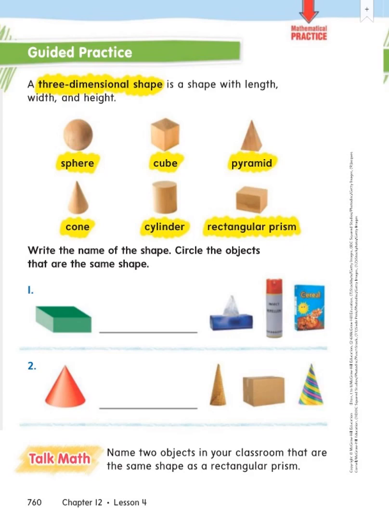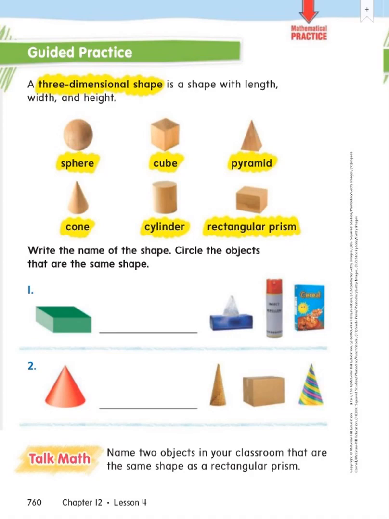So a three-dimensional shape is a shape with length, width, and height. These are the 3 dimensions. These are the 3 things that we can measure. We can measure how long one of these shapes is, how wide it is, and how high it is. We could not do that with the shapes that we saw in lessons 1 through 3. Okay, so these are a little bit more complicated. Now, look at them and get to know them because we're going to be dealing with them a lot.